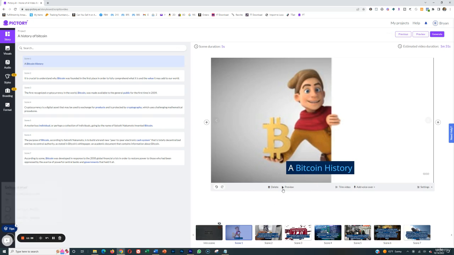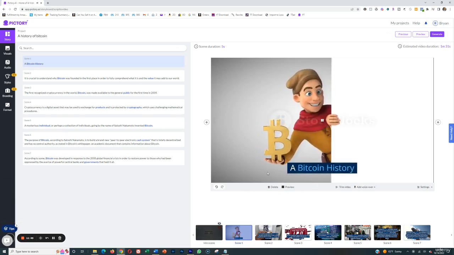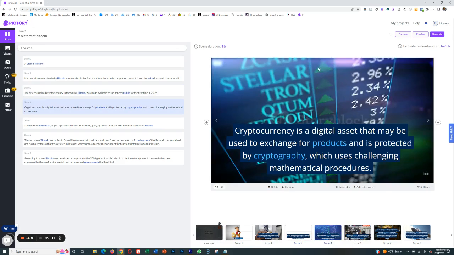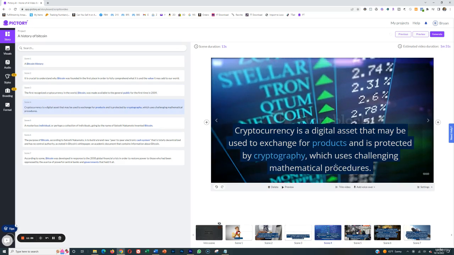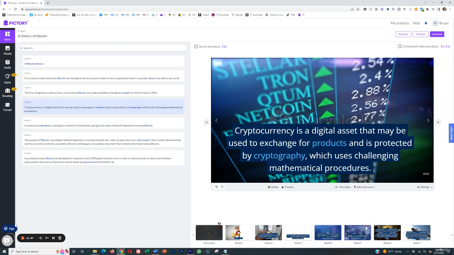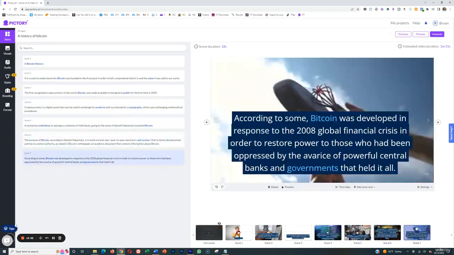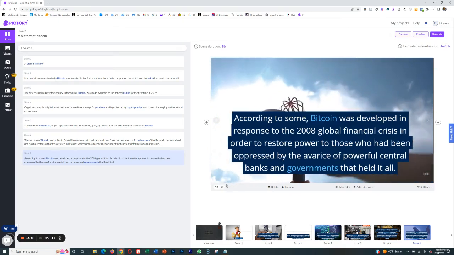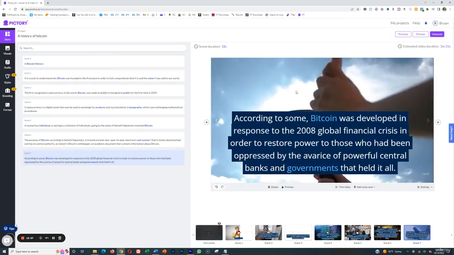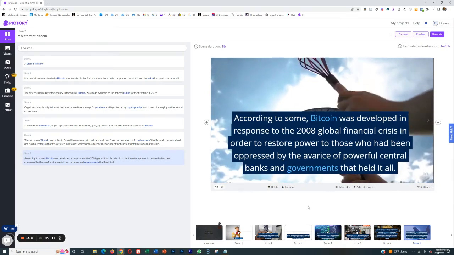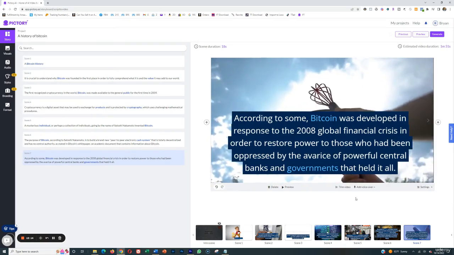So let's see what it looks like. So it's going to create the video for you based on some of the pictures here and videos here that it pulled. As you can see, it overlaid the text, it timed it perfectly, and it also pulled a number of pictures that fit the Bitcoin narrative. It literally pulled them all from its data point already and automated the entire process for you and created the video for you with relevant graphics already on it literally within like a minute, okay? It's a game changer.